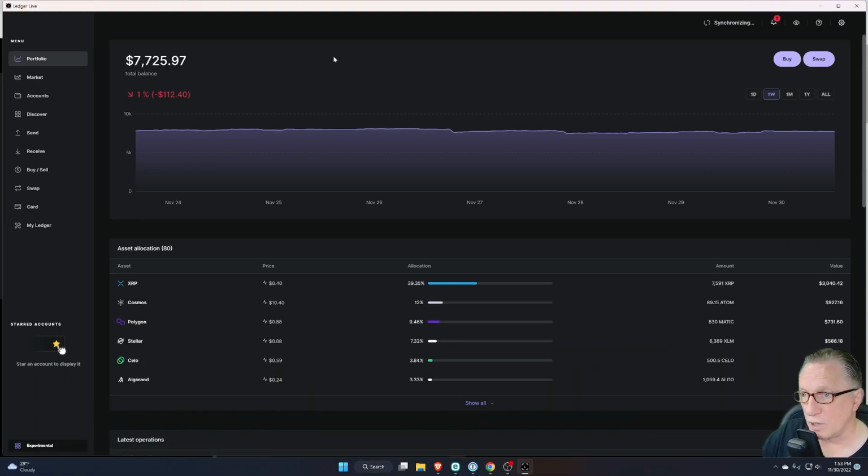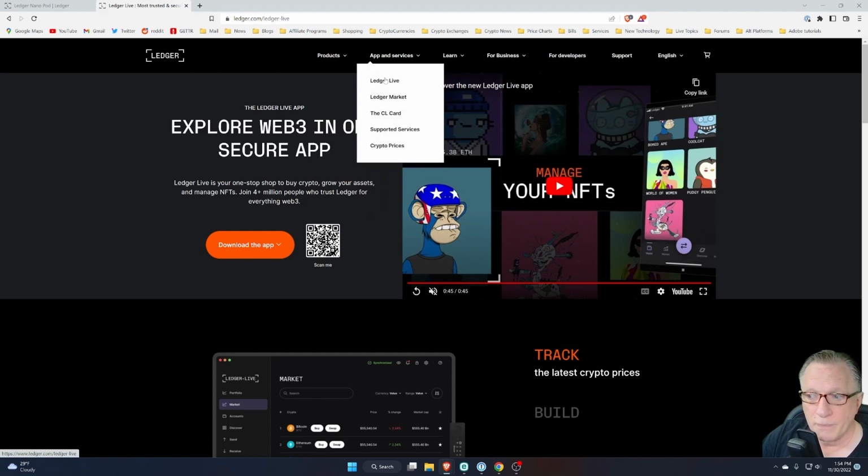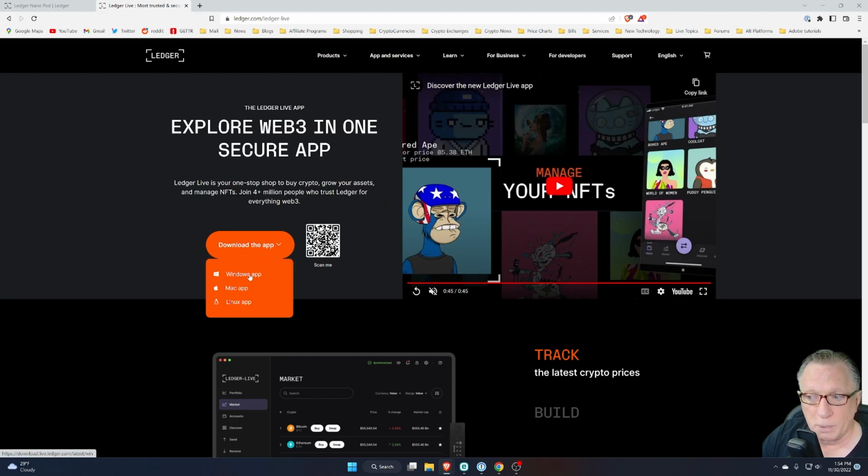I did want to cover some troubleshooting. If the inline update is not working for you, from within Ledger Live, if you click on the banner and nothing happens, or it never downloads completely, or somehow the install glitches, there's a way to update your Ledger Live without doing the inline update. And it's really simple. All you have to do is quit your running version of Ledger Live, go over to the Ledger Live section on ledger.com. You can find it here. And just download the app for your platform.